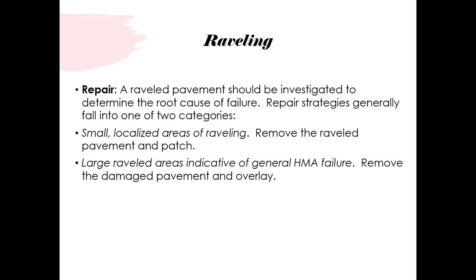Now, when we have a problem with raveling, you have to remove the raveled pavement and patch if it is small. If it is large, it means the hot mix asphalt or asphalt concrete has failed, so you always have to remove that damaged pavement and apply a structural overlay.